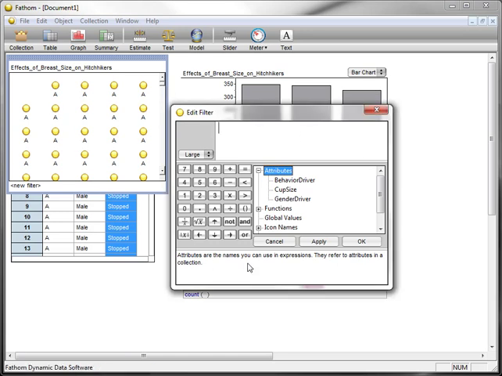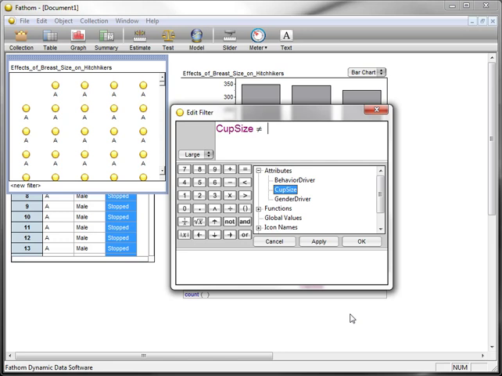And a formula box has come up that's very similar to the formula box that we've used to define measures. And this is the way we're going to add filters. So what we want to do is get rid of from our data set all those instances in which the attribute cup size is not equal to B. We only want those instances in which it's either equal to A or C, which is the same thing as being not equal to B. So remember that we can get this equals to turn into a not equals by pressing the Control key. That turns it back into a not equals sign.